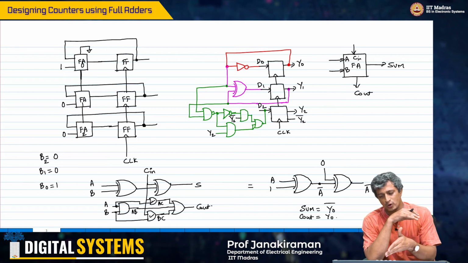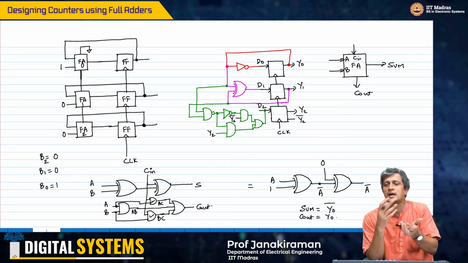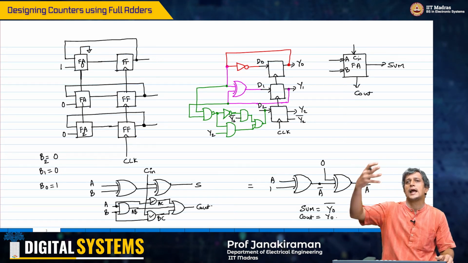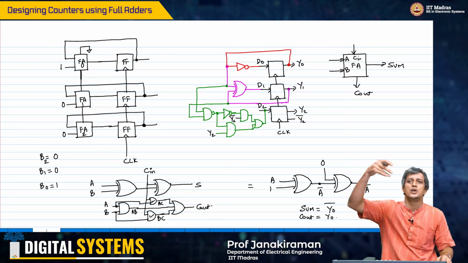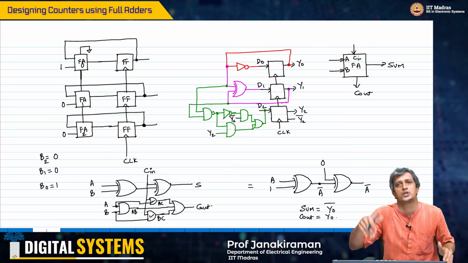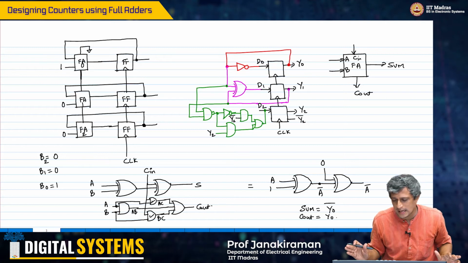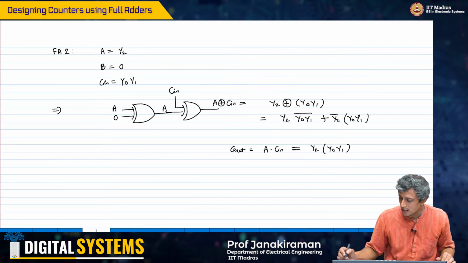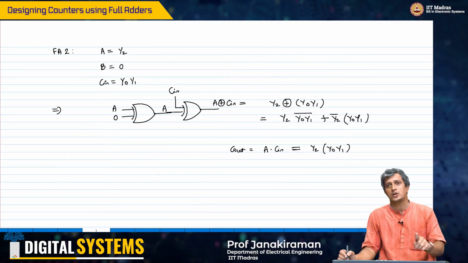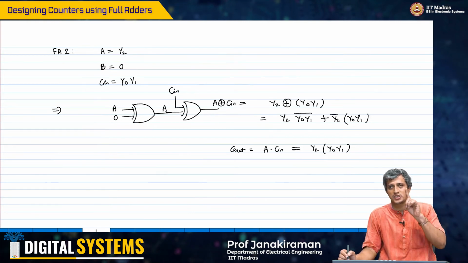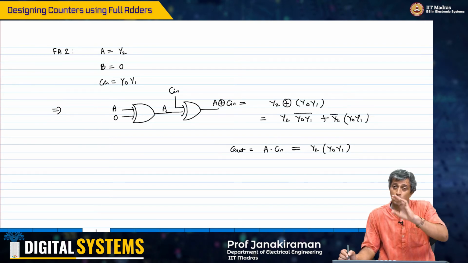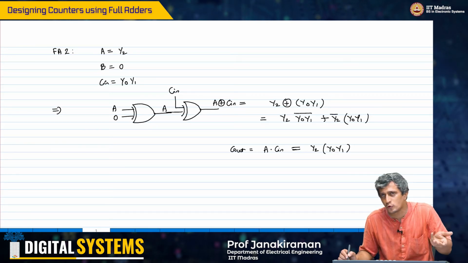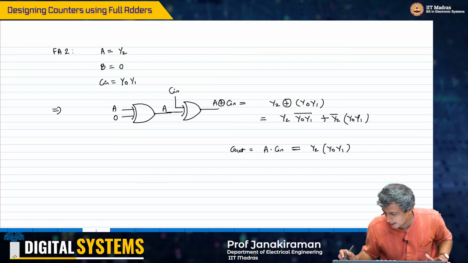But now what are we doing? We are actually considering the effect of the carry out of the previous stages 0 and 1 in stage 2 directly, right? And that's why we are getting all these expressions here. Of course, this is conditioned on the fact that the B input is 0, 0, 1. If you did something else, then you have to obviously account for that accordingly, right?